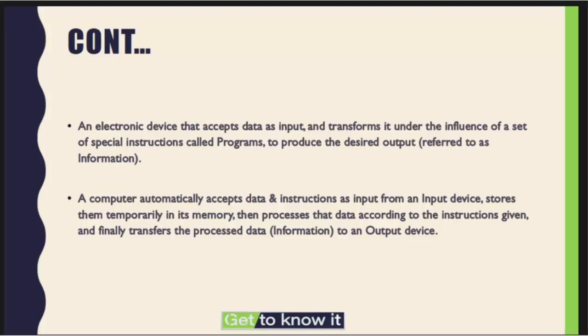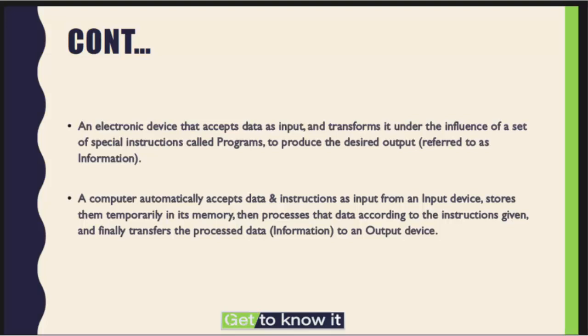This computer usually has internal memory which stores data and instructions temporarily awaiting processing, and even holds the intermediate results or information before it is communicated to recipients through the output devices. So what are we saying here? That for a computer to operate, it requires internal memory that will be used to temporarily, that is for a short time, hold data while it is awaiting processing, and when it is awaiting output, that is before we see it on our screen. Sometimes it is required to be temporarily stored in a certain memory. We'll be talking about these different types of memory as we continue.